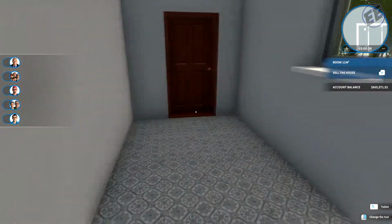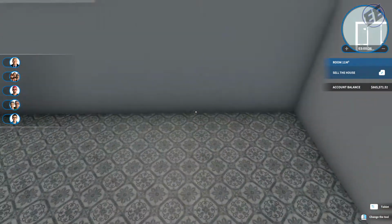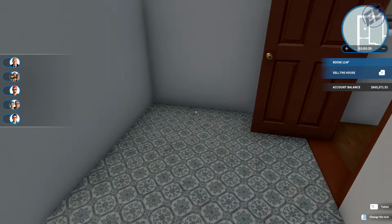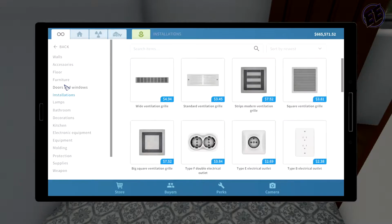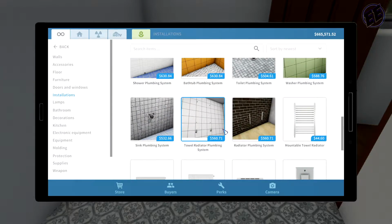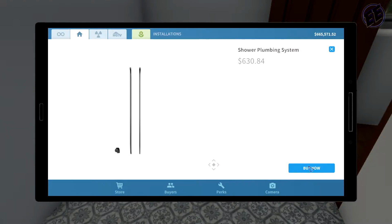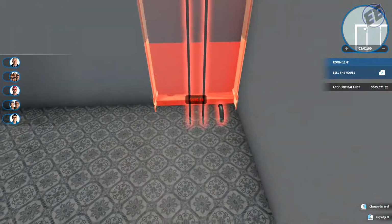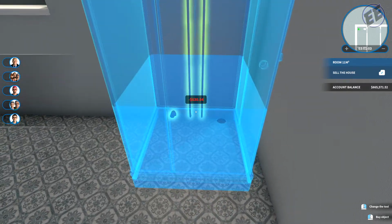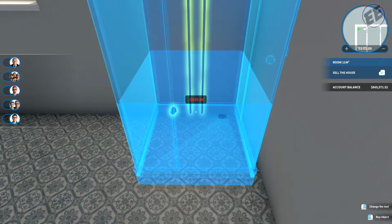Wrong way, this way. If we know that we're going to do the shower there, so let's go here. Installations. Shower plumbing. Alright, let's close that door. I can't get it there, but I can get it there. Right? So shower plumbing there.